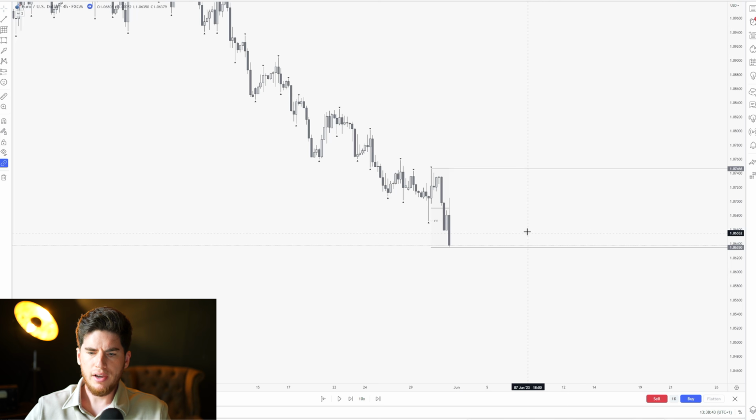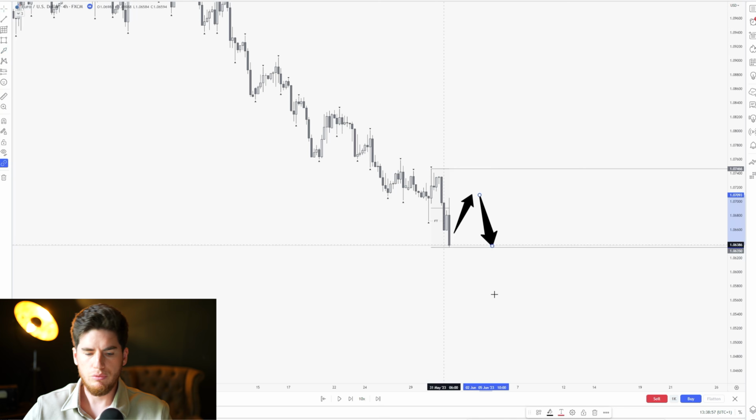So directional bias for us with FT is from a pro trend move, we need to wait for price to push into premium, and then we will look to sell in premium, and we want at least a 1 to 3 risk to reward ratio before it hits the 4-hour range low.